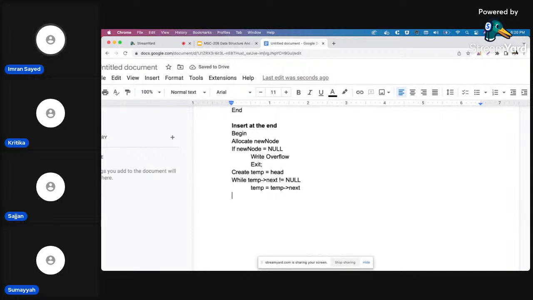Okay, and then we say new node data equals value, new node next equals temp. Oh no, new node next is going to be null, and then temp next.